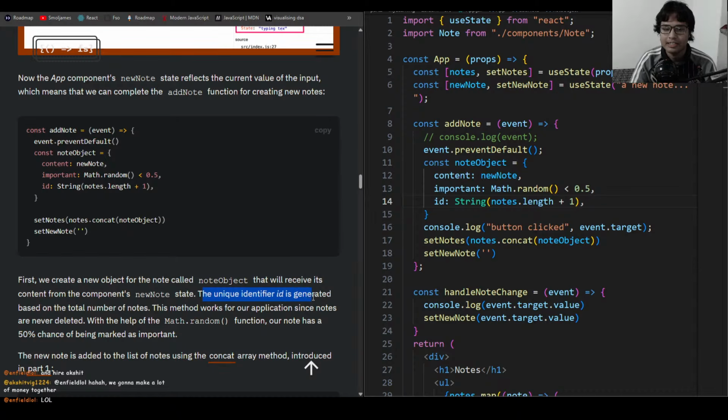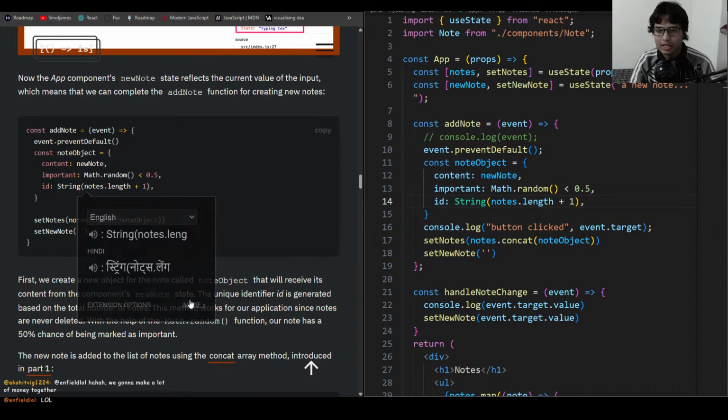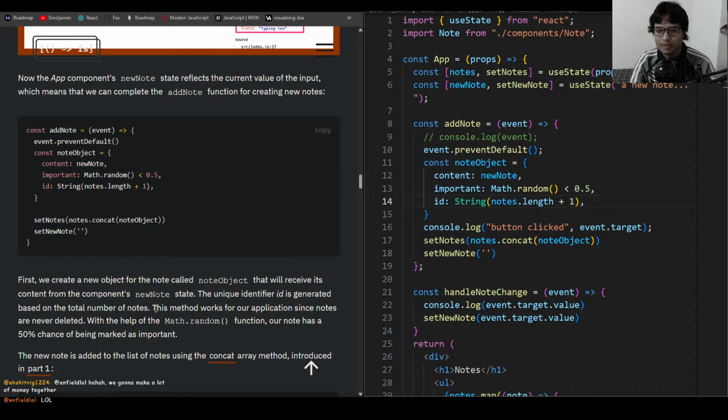The unique identifier ID is generated based on the total number of nodes. This method works for all applications as nodes are never deleted. With the help of the Math.random function, our node has a 50% chance of being marked as important.